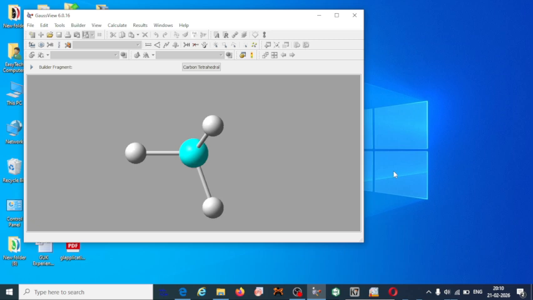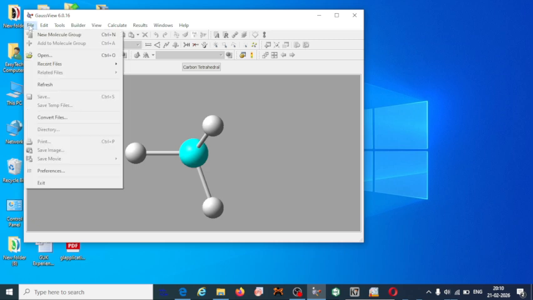So you can go to the previous videos, you will get the idea about them. In this video let us go for the calculation of NMR spectra, how to obtain NMR spectra and how to do the data analysis of that.